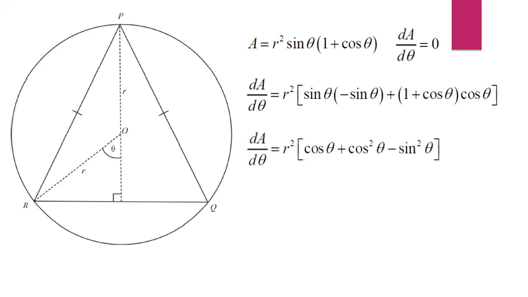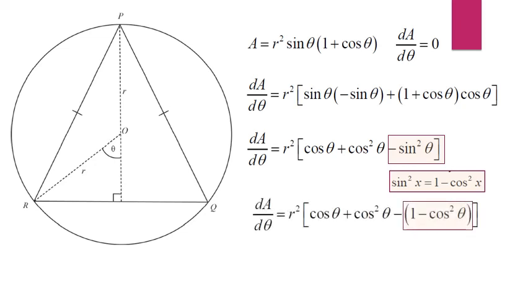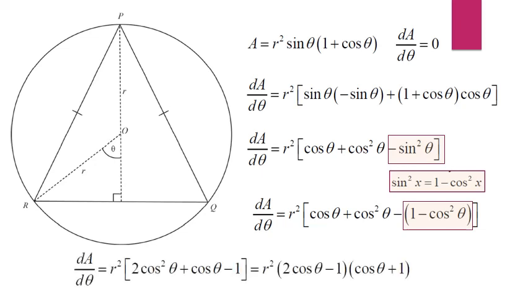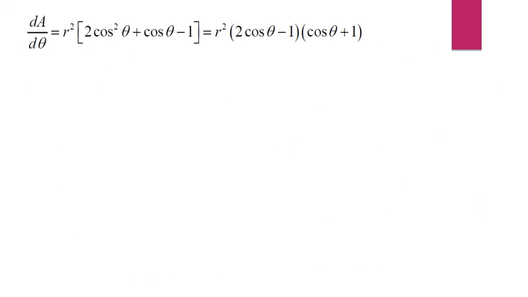After the first differentiation, we are going to simplify the equation, and over here we observe that we have sine squared. When we have sine squared here, look back to the hint over here. Now we are going to substitute the sine squared theta with the hint, and then we are going to simplify the equation and also do a little bit of factorization. Now that wasn't so long, was it?